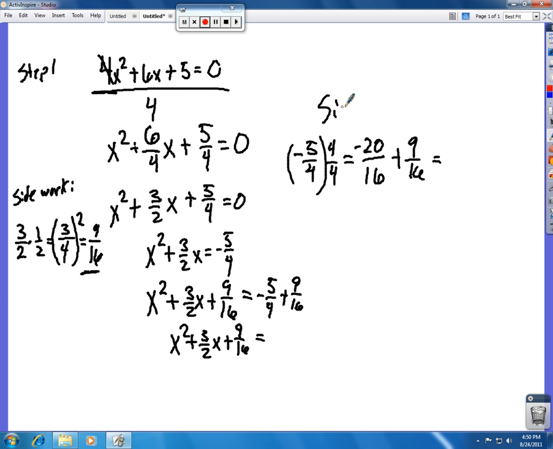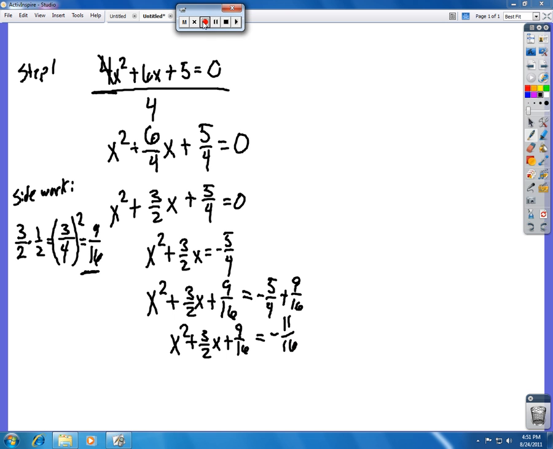Again, this is your side work. I'm just trying to draw it out in case someone doesn't see it right off the bat. You can actually rewrite this as 9 minus 20 all over 16, since they both have a denominator of 16. And 20 minus 9, that's 11, but 20 is negative, and 20 is greater than 9, so you're going to have a negative answer of 11 over 16. So that'll come in here. Okay, the next step, sorry I had to erase the side work there, so if you wanted to look at it again, just back up and pause it real quick and write it down or something.